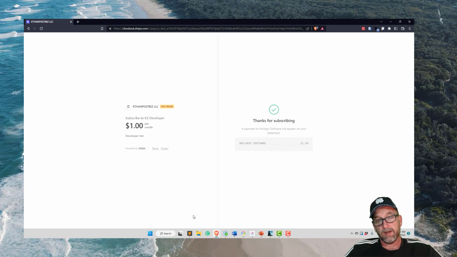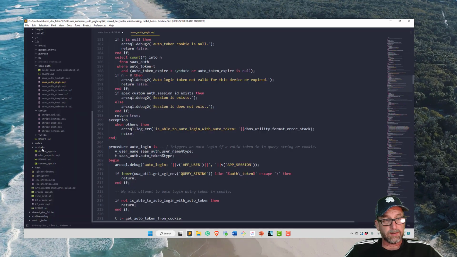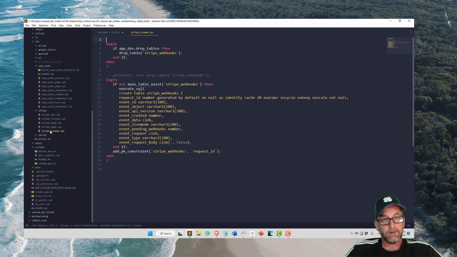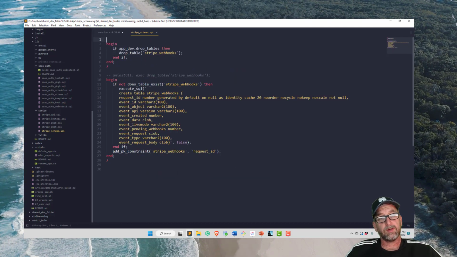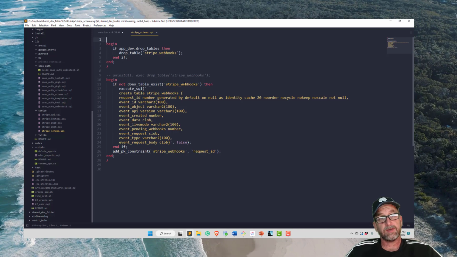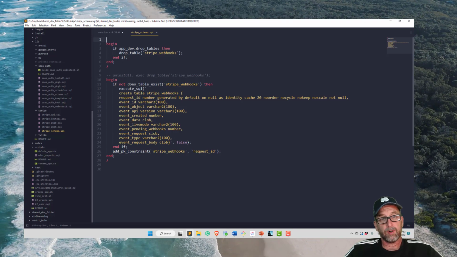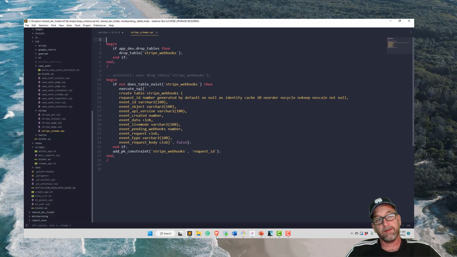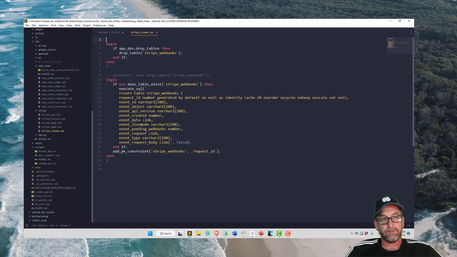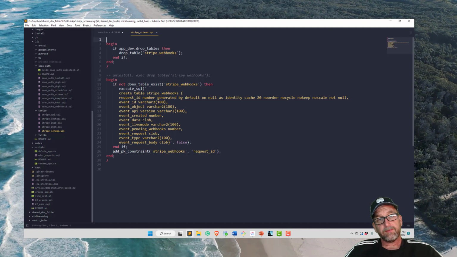This is some of the stuff that I'm going to be figuring out. I do have a table now. I'll show you the Stripe table here. There's a table called Stripe Webhooks, and I can assure you that I've already tested this enough that it does put data from that purchase in here. And then I have code in here that parses this into the individual fields. And so this is where I'm at. I've got this far. Everything else is working, the password reset, all this kind of junk. So that's what I've got.